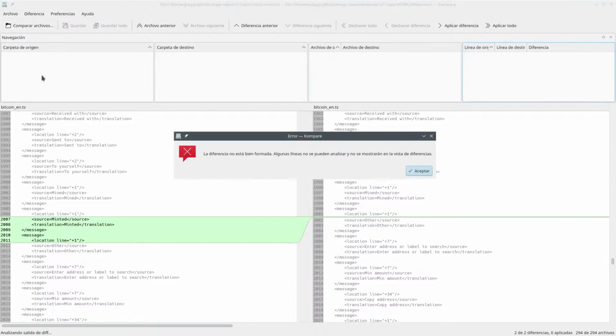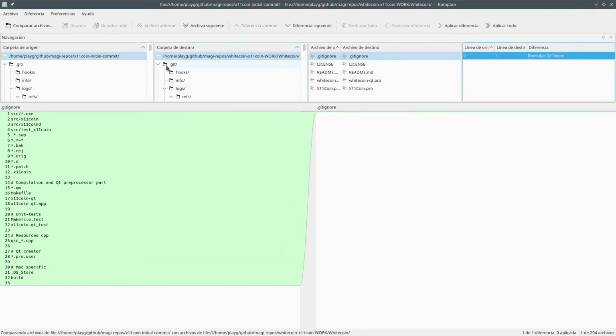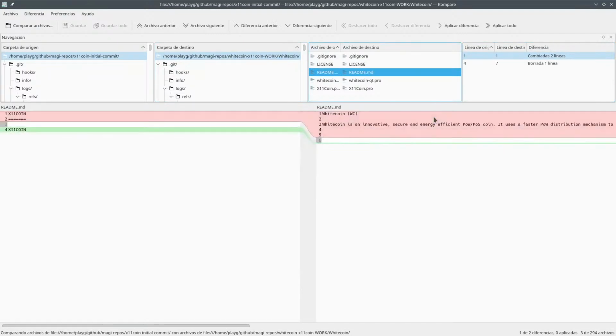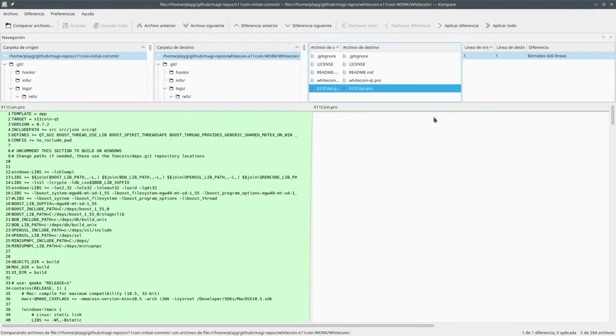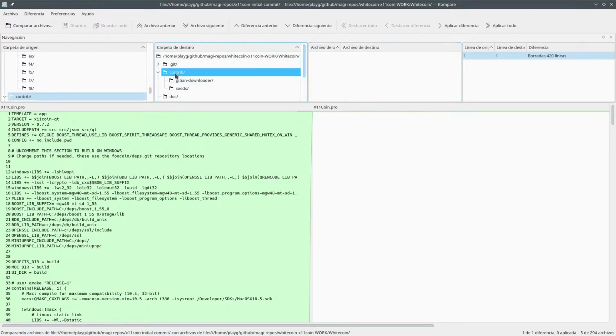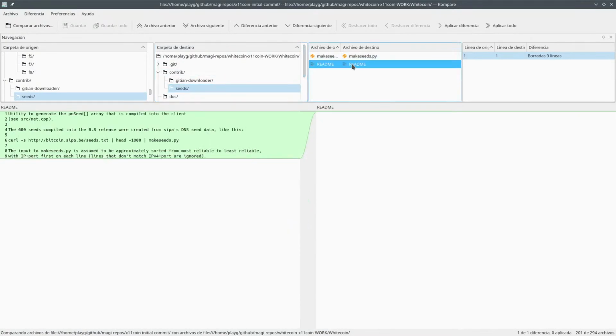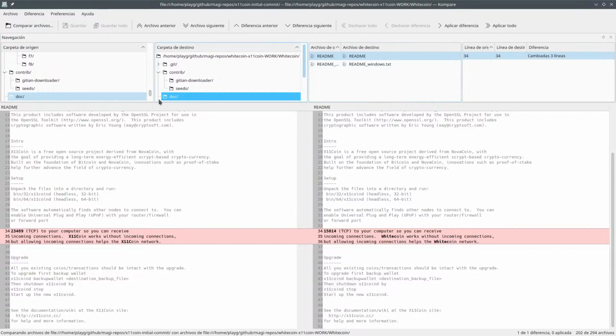Okay, so now if we reload everything and we ignore git, we can do some more stuff related to this.